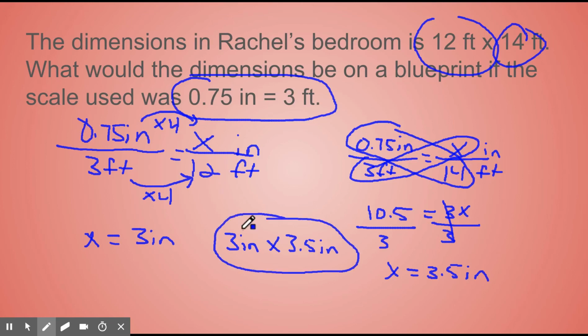And that's all you need to know. Like I said, it is fairly easy. It's just you have to do 2 proportions because you're basically finding 2 side lengths. And so remember, the most important thing, setting up your proportions correctly, making sure you do model to actual, and do the multiplying and the dividing correctly.